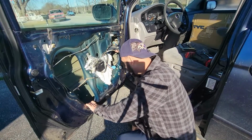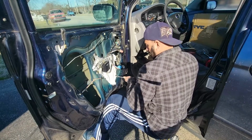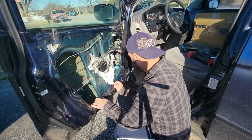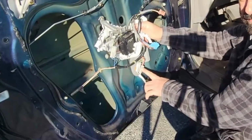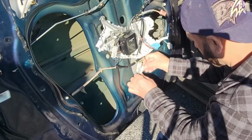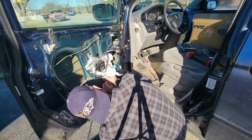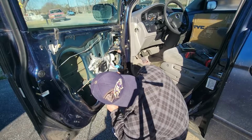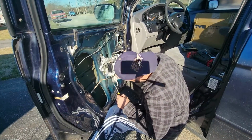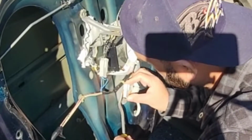And these three here, they hold the motor, so we're going to open up these as well. And for this we're going to use a plier, push it in, or even with the hand we can do it. And right here we have the connectors, and we're going to disconnect. That's simply just pressing this. It comes out. I'm using this tool to take out these connectors. It fits under it and just pulls it out.